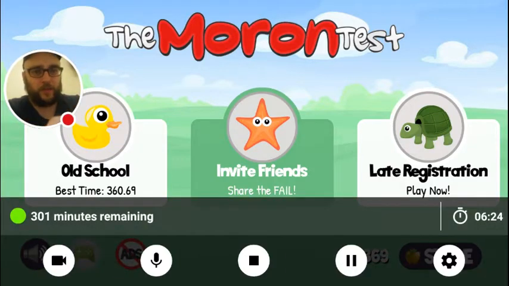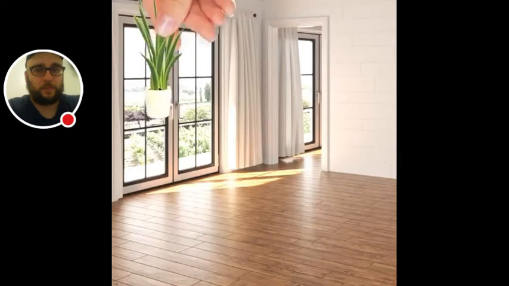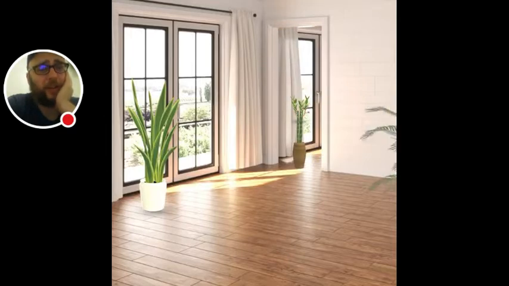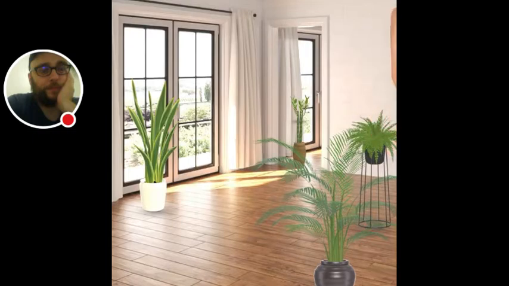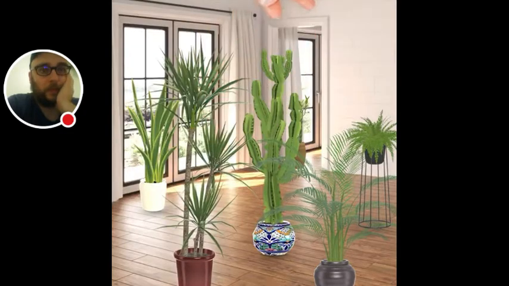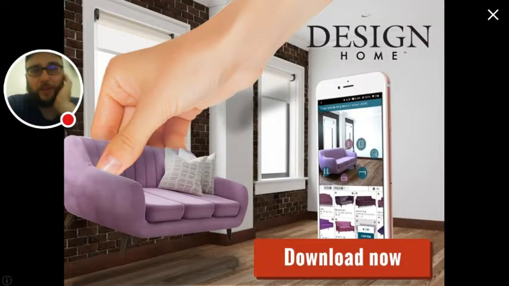What am I at? Can I goof off for a little bit? Oh, I'm only at 6 minutes, so let's see how fast we can go. Never had a game throw an ad directly in your face before you've done anything. Who put the cactus in the dead center of their house? Person really loves them some plants. You won the marijuana plant. You put down 5 plants, you've won a plant.